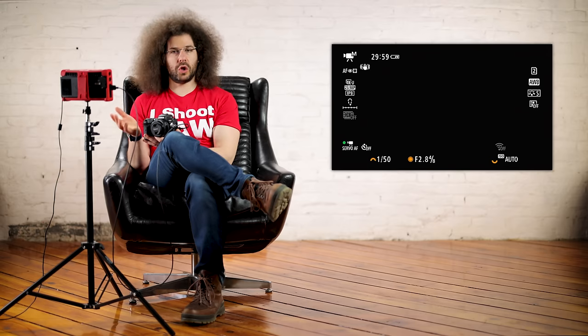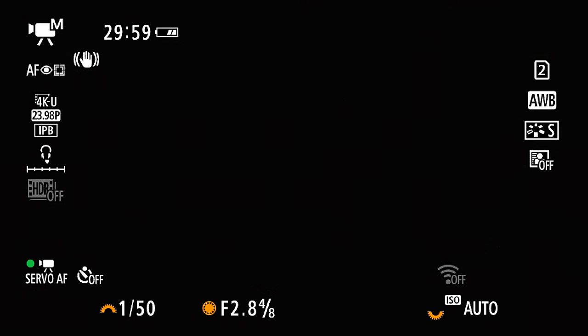So now let me show you what you see on your screen when you are shooting video, as well as when you hit the Q button. So on the screen right now, you can see on the top left that you are shooting in manual video. You see the little hand that's waving at you? That's letting you know that you have your IS on. You have what your focusing mode is next to that. You've got your 4K video, so you can see what frame rate you're shooting in. You have your headphone volume. We've got the servo mode down below. Your timer is currently off, which is next to that.